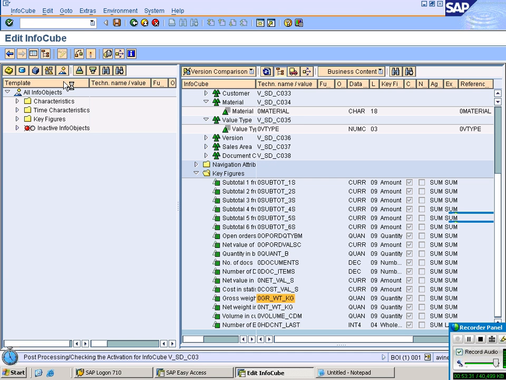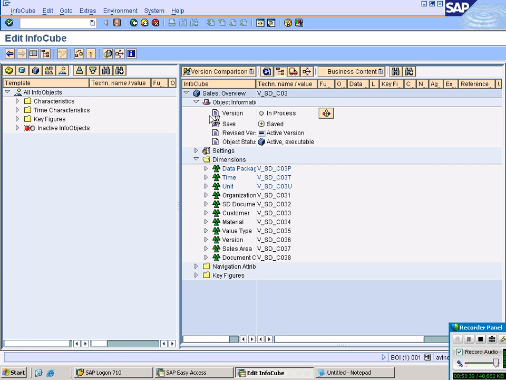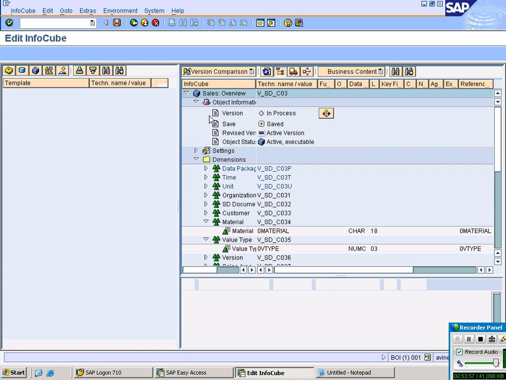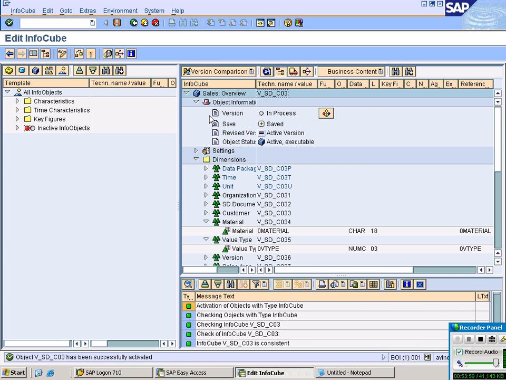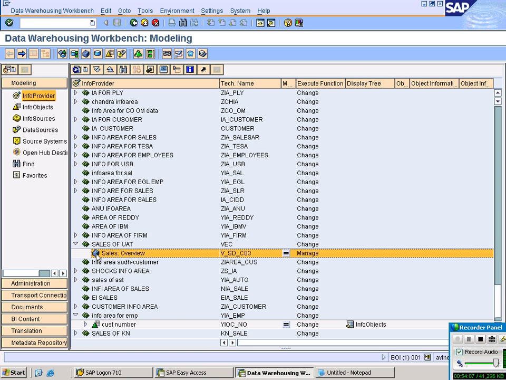So the left side is there, right? Characteristics template. Just select and add it to your cube. Yes, the standard practice is we copy the cube and start using it. Because if I customize the standard cube itself, tomorrow if you want the same kind of cube again, you need to start from installing, right? To avoid that, generally we just create a copy of it. So now the cube is ready.